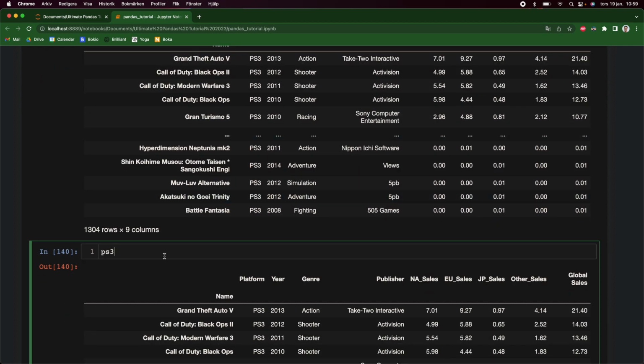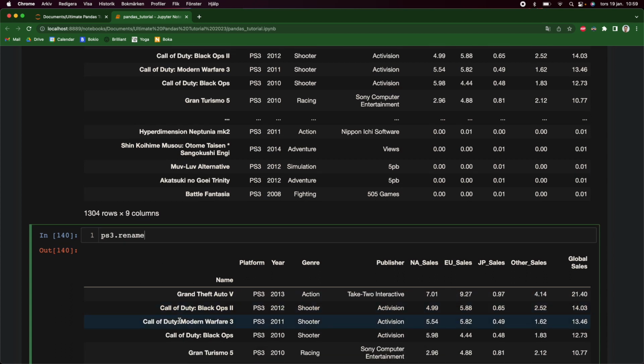Okay, and now if I want to change a value here on the index level, I'll show you how to do that. We're still going to pass a dictionary, and maybe I want to change this here. I want to change Black Ops 2.